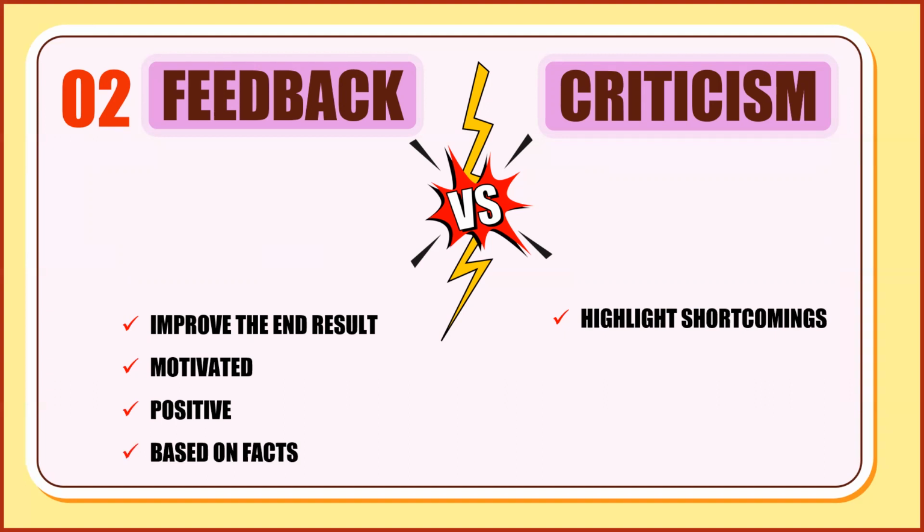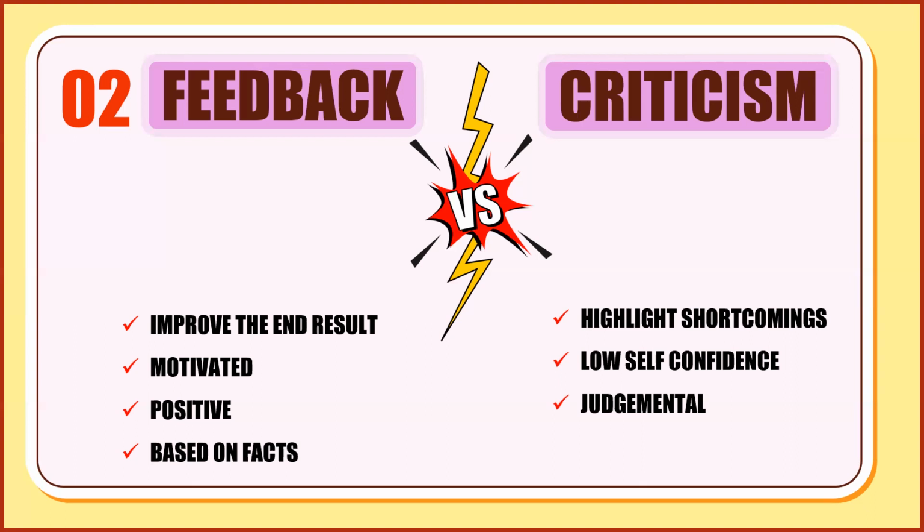Highlighting the shortcomings is based on opinion, it is based on your emotions, and therefore it is definitely overshadowed with bias, with prejudices, and of course with a lot of emotions, the emotion of anger, the emotion of distrust, and so on. So it lowers the self-confidence of the person, and therefore it becomes judgmental in nature. If we judge the other person, we should understand that there is someone judging us.